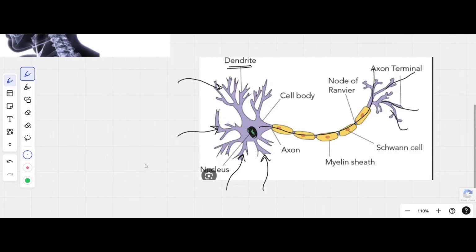Now the information may be transmitted or it may not be transmitted, depending on the information that you are getting. Let's say you accidentally touched a very hot mug, then the processing will happen: do I need to pull my hand away? Is it that hot? If it's not very hot, then I might not pull my hand away, right? So this neuron may not fire up. It may not transmit the information if that mug is not very hot, but it may fire up information to other neurons if that mug is very hot. So this is how the biological neuron works.